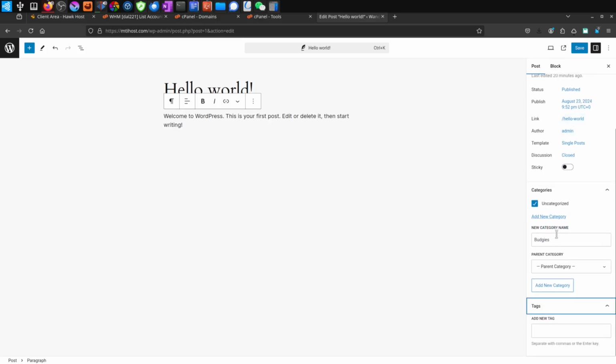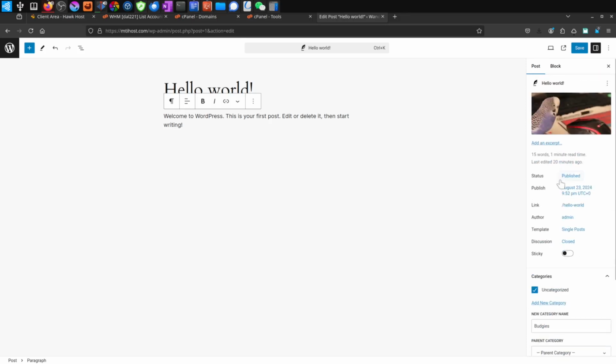We can also set tags. Tags are good for SEO purposes. You know, there, budgies, there. Just so there's an example, you can see the link says hello world, and then if we click save, it gives us an option.